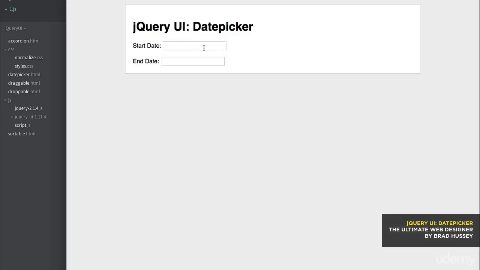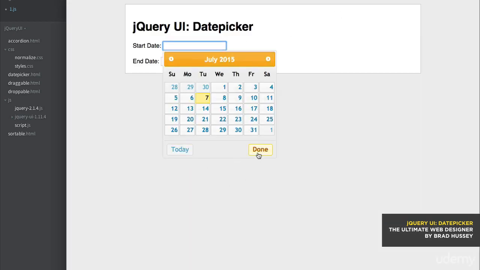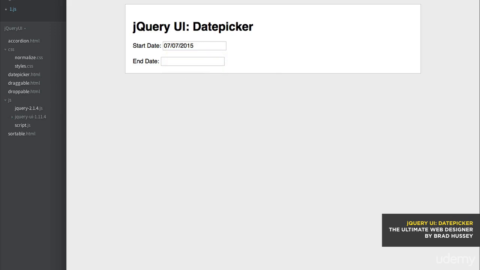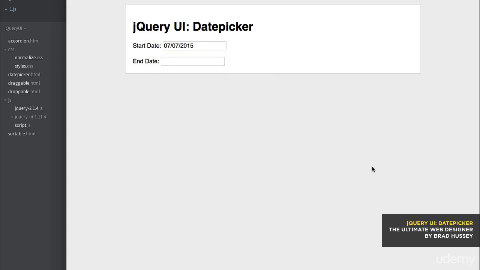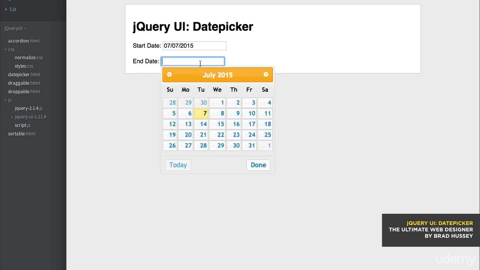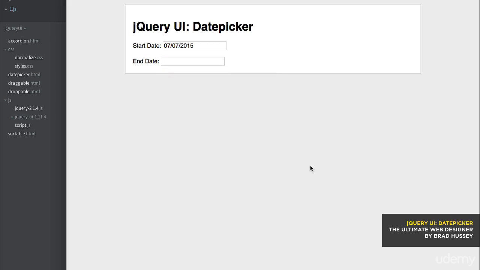Check it out. This is what the button panel is all about. So today and done. So if you just want to go through and say, whoops, today. There's today. There you go. Or if you're just going through and you go, nah, never mind, I'm done. So that's what the button panel is. It's not necessary, but it's a little bonus if you want to have extra usability thrown in there.